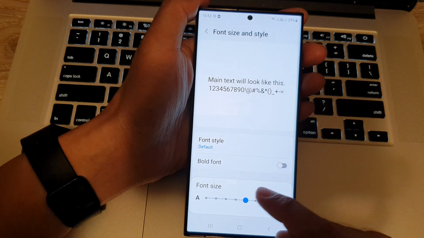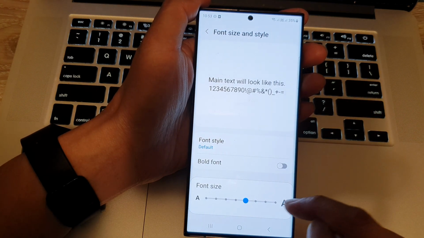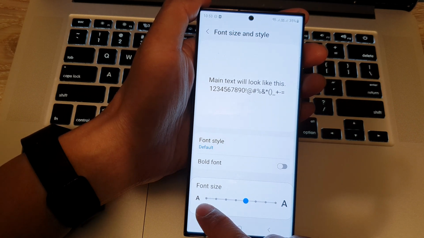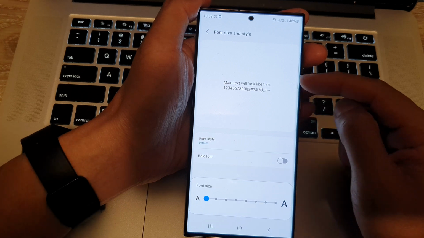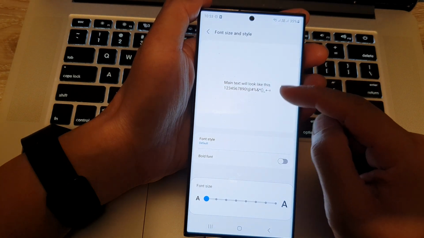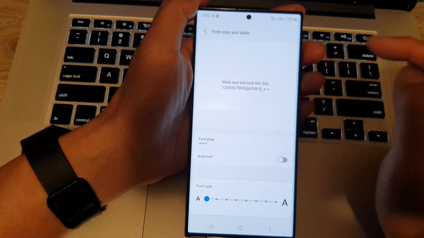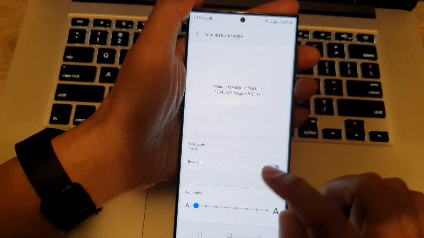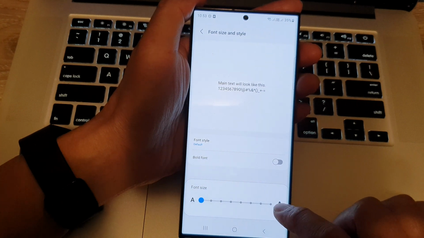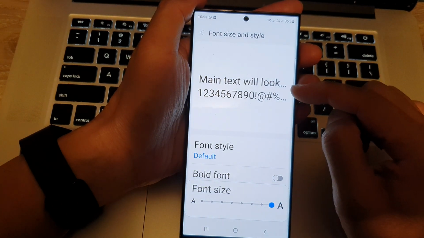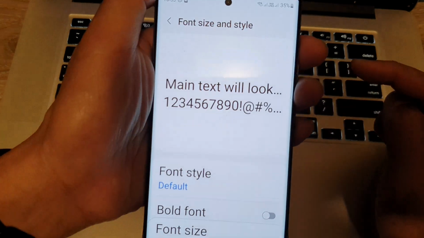At the bottom here in the font size box, you want to tap on the selection tool. In here, you can tap on one of the dots on the left hand side to decrease the system font size. You can see now when I drag it all the way to the left, everything seems to be very small on the screen. And if I select all the way on the right hand side, the font will increase, and this is the maximum size available.